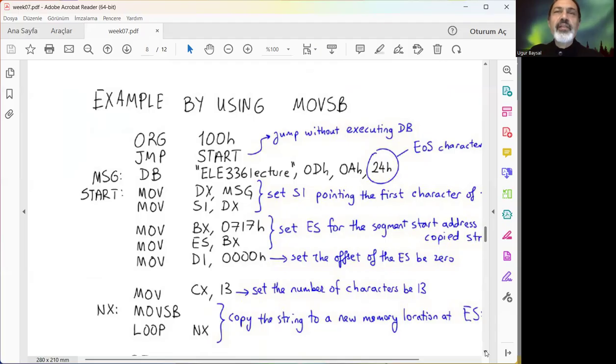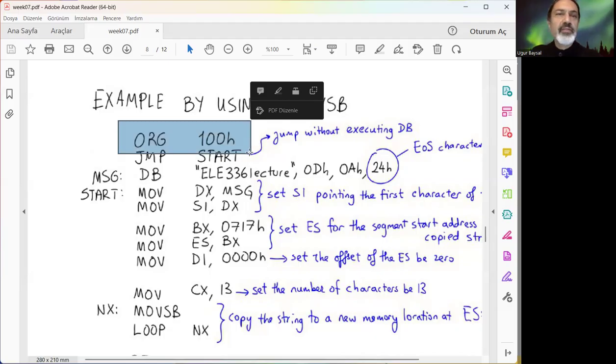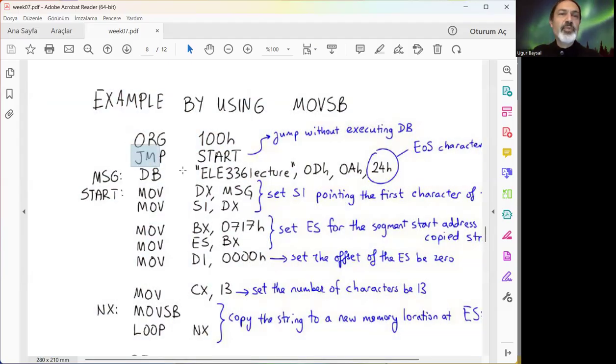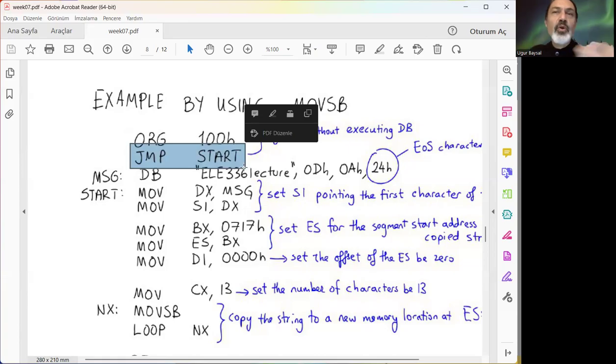So here's a little example borrowed from the textbook, about moving a byte string. It starts with our usual offset command of the MA886, and then a jump to start goes to the beginning of the code segment, so that the data part of the code is skipped in the assembly programming.